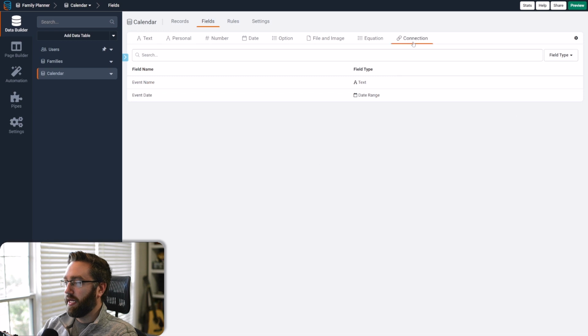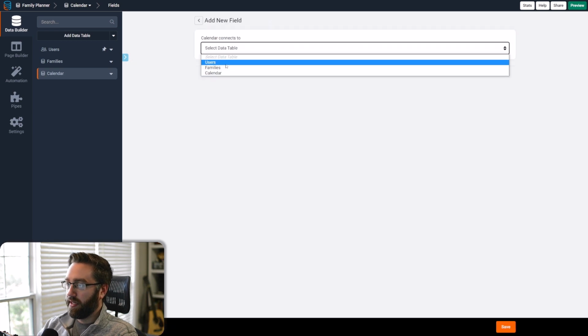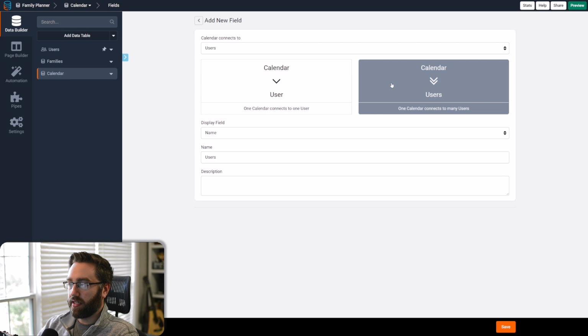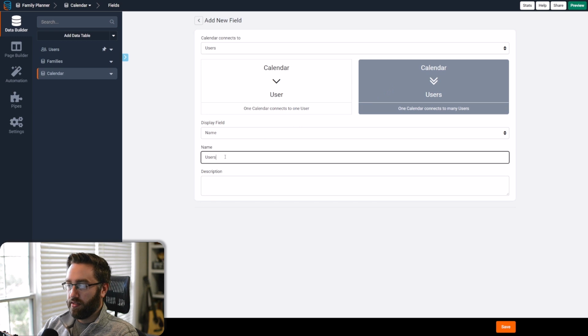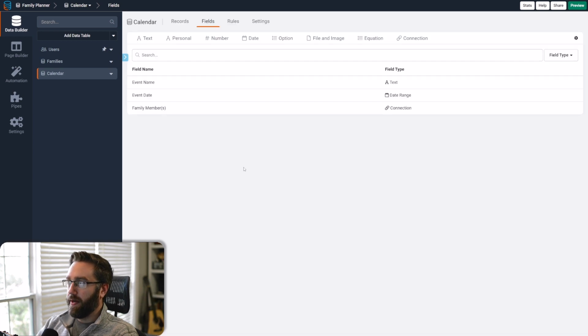And then we're going to have a connection to the users, and it's going to be a one-to-many connection. Now, I don't use this that often, but I'm going to use it in this particular case because there's likely that within your family, when you're planning events, different family members are going to go. So let's say something like soccer practice, right? Mom and child are going, right? So we're going to make sure that we can actually connect to multiple users per event. So, family member, parentheses, plural. Family members.